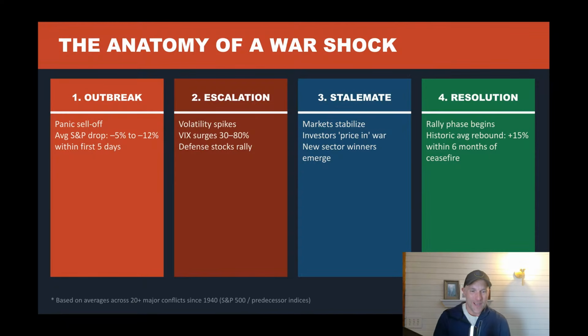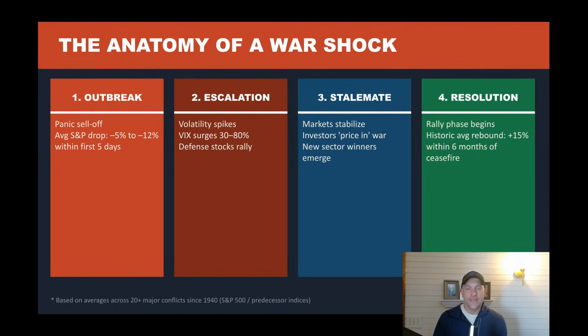But anyway, let's talk about the anatomy of a war shock and what typically happens whenever a war is first announced. Well, the first thing that typically occurs, and this is with any negative catalyst in the markets, is whenever it first hits, there's an immediate negative reaction or a panic sell-off where everybody just runs for the hills. They dump their positions. And you could see a significant drop in the broader markets.